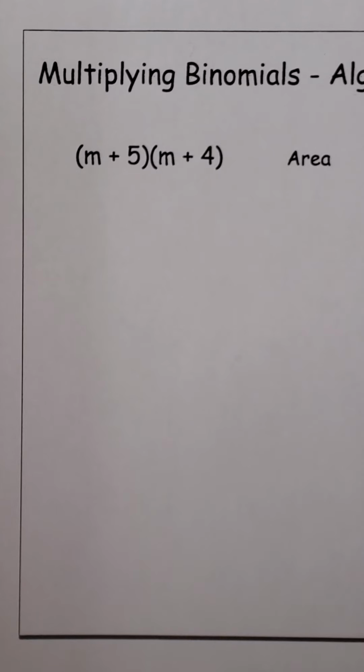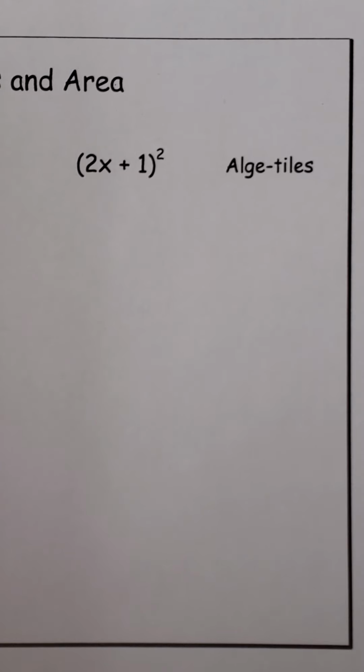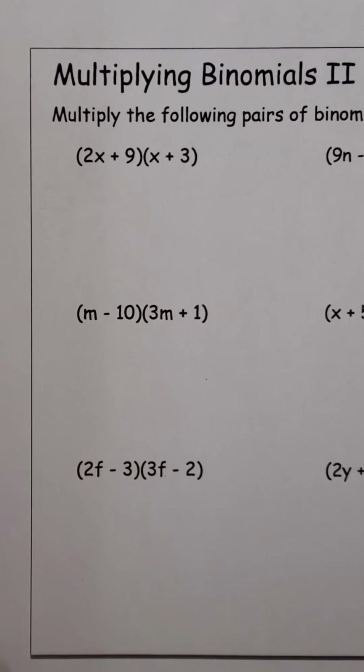This first screen is just a snapshot of what we did the previous day, and that is multiplying binomials using the area and the algebraic methods. So if you need a little bit more practice with that, try that one with the area method and this one using the algebraic method, and then just check the answers in the notes. I'm going to move on to today's lesson.